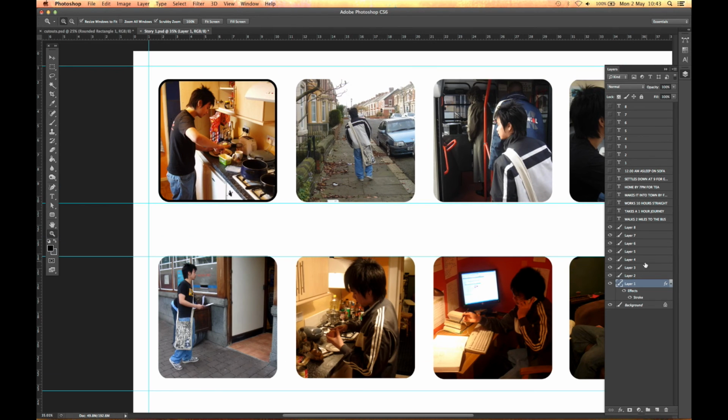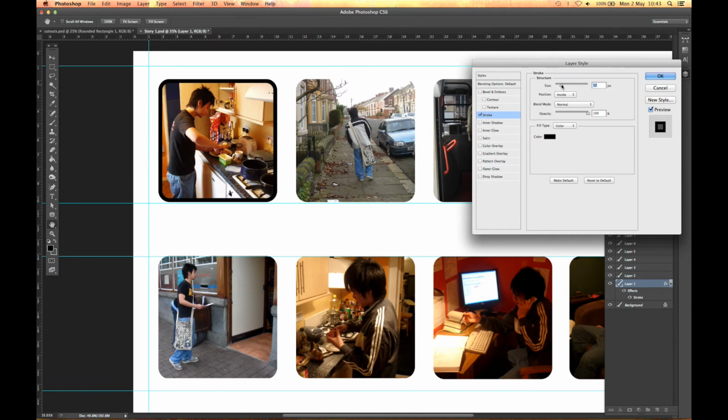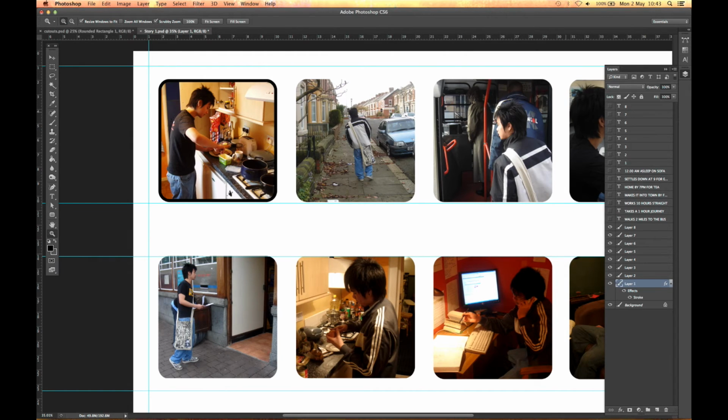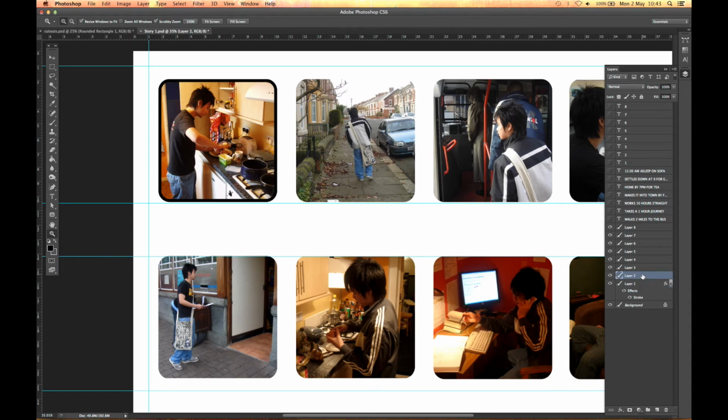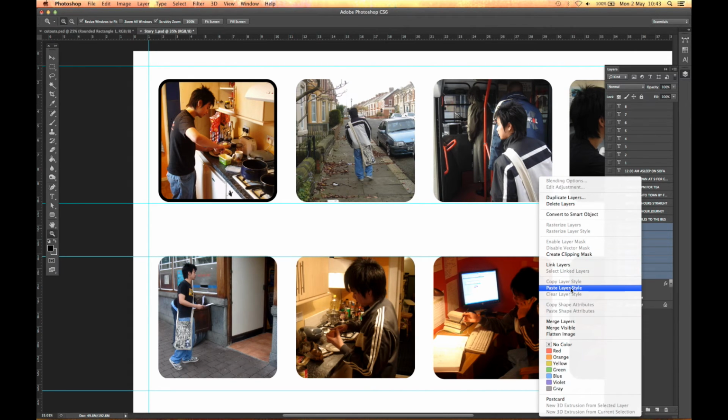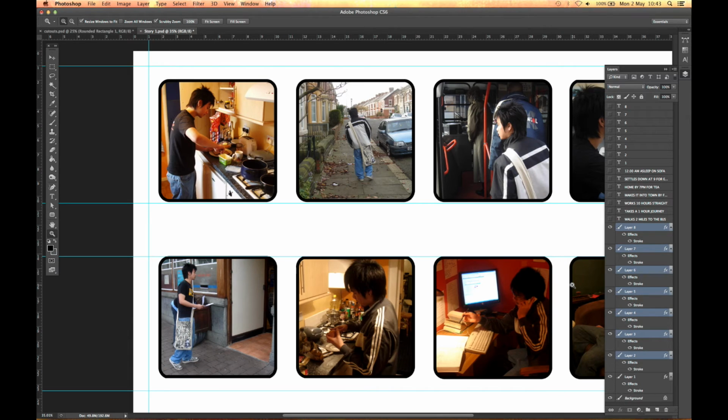If it's actually making any difference, is it? Let's have a look. Yeah, it is. Strange. So make it 25. That'll do. You can copy them all over. If I go to this layer here and I right click on that, you can see this bit here that says clear layer style or copy layer style. So clearing it would wipe it out. If I do copy and then click on each layer, I can paste it, or I can hold down Shift and click all of them, and then right click again and go to paste layer style, and it will just chuck a line around each of them, so it's done all of them at the same time. And I can just collapse those so it saves a bit of space.